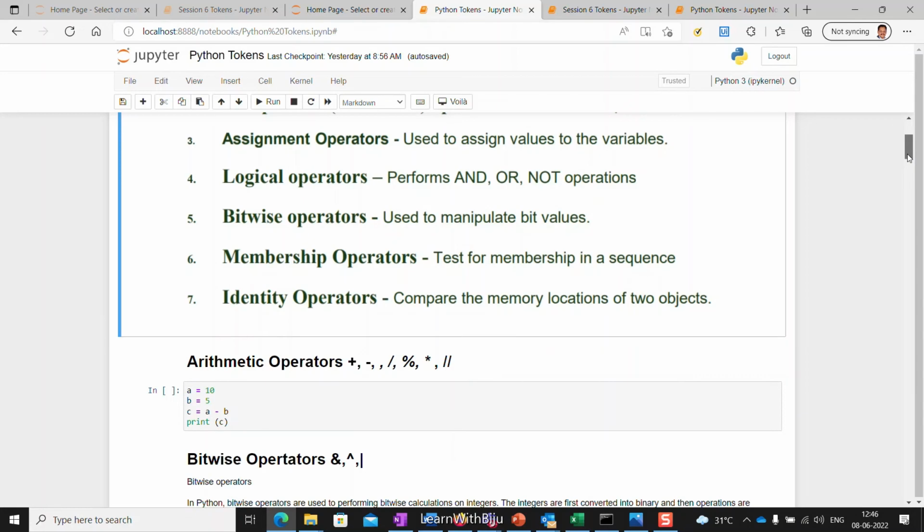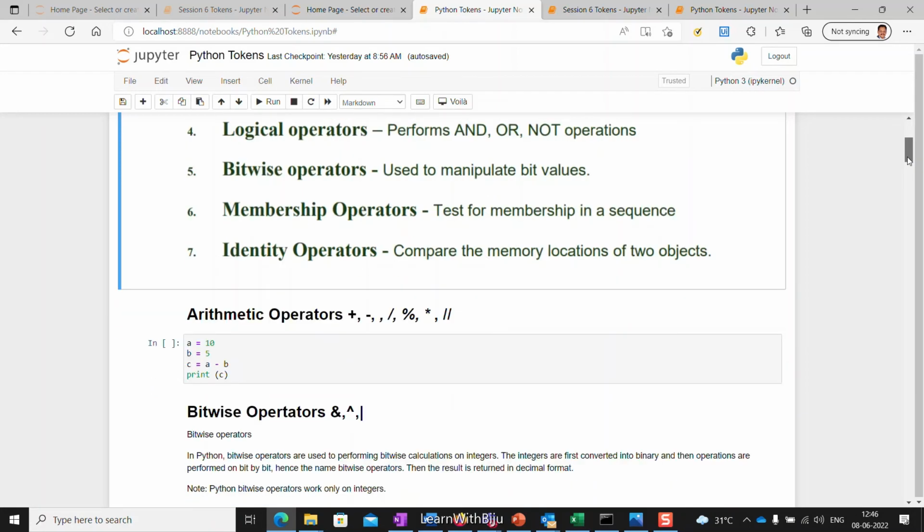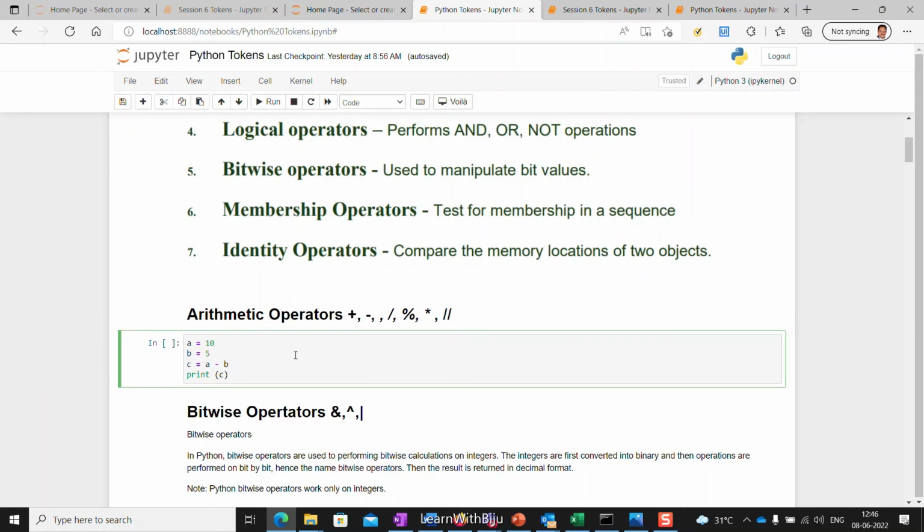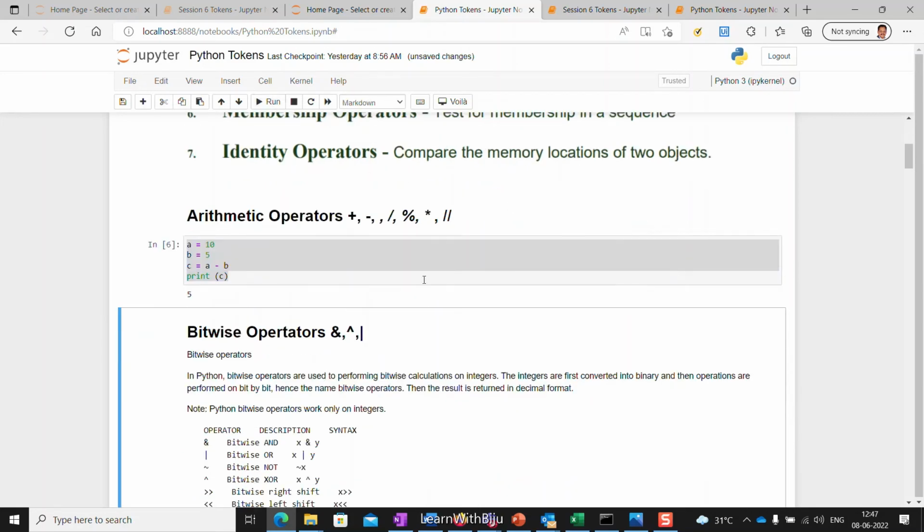First of all, let's start with arithmetic operators. Under arithmetic operators, we have plus, minus, divide by, multiply, percentage, this mode. So let's try a small program. We have identifier A, identifier B. We are going to calculate A minus B and assign to identifier C, and we are going to print C. So we are getting 5.